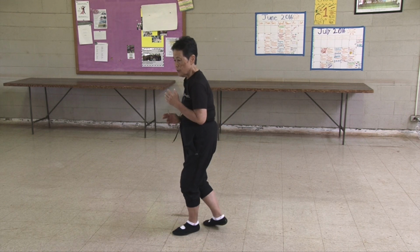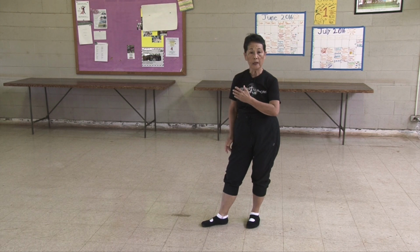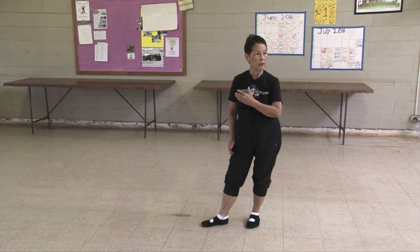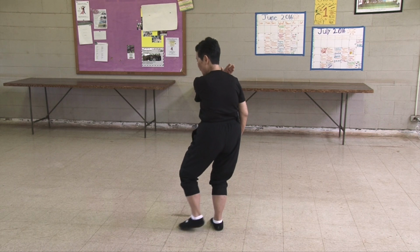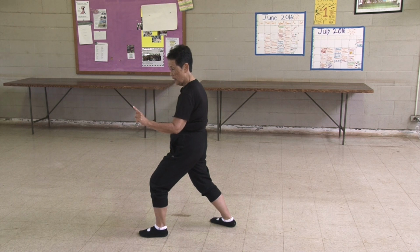Now, for the first brush knee, the left hand is parallel to your waist, which really isn't, but this is my sense of parallel. So can I get your left hand to do what I'm doing? Okay, and you notice that my fingers are not far apart. I'm wearing my mitten in a loose way so that the thumb is away from my fingers, okay? So it's up here. The motion now is just to come out and brush your knee. We're only using one hand, okay?